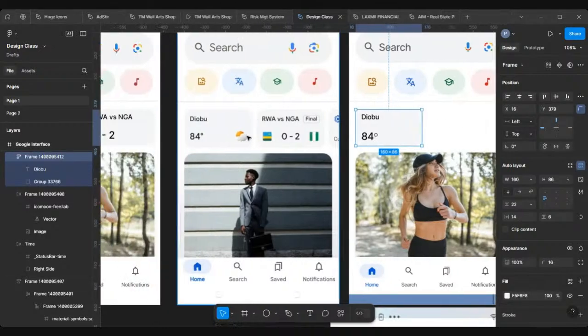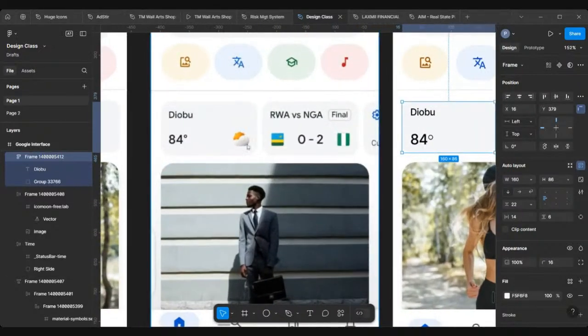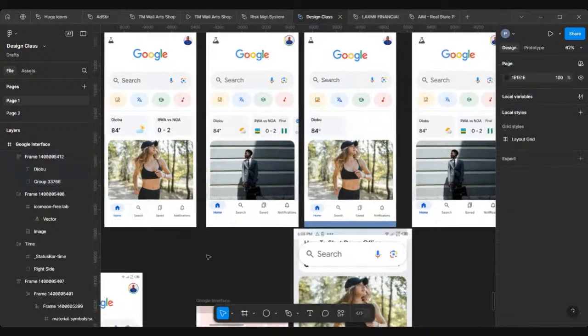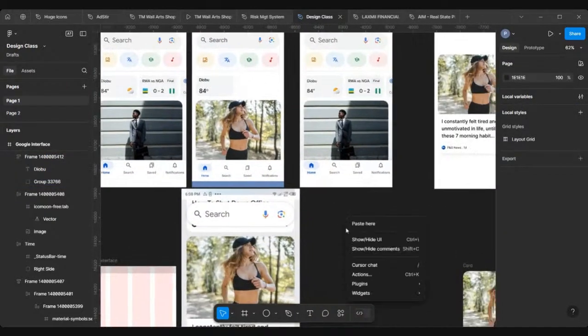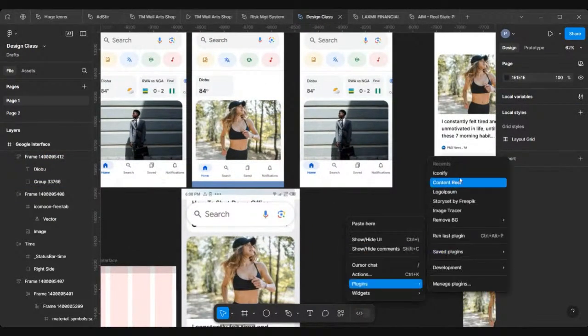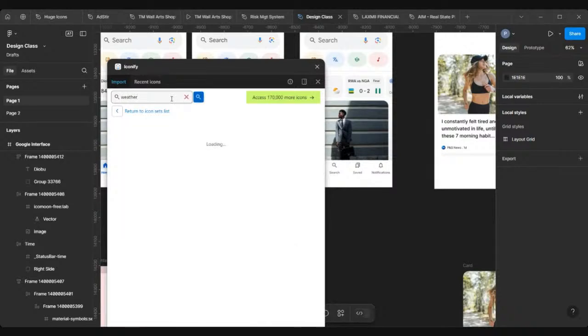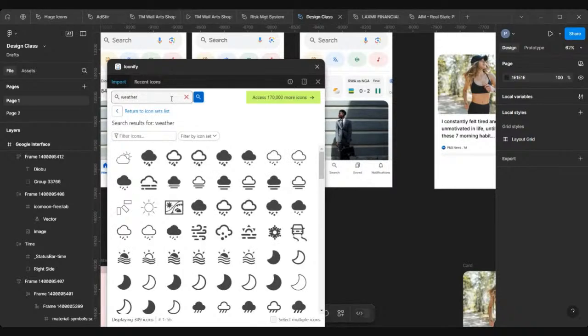Okay, this weather icon, I tried to get it, but okay, let me just show you if I can. Let's see if Iconify will give us something. I want you to be able to get everything inside, apart from the Google icons. Weather, yeah. Apart from the Google icons, okay, we got something, right? So I'll just take the outline, the one that has sun on.